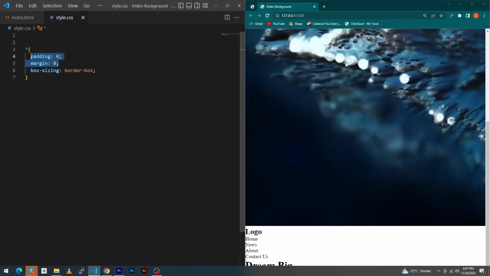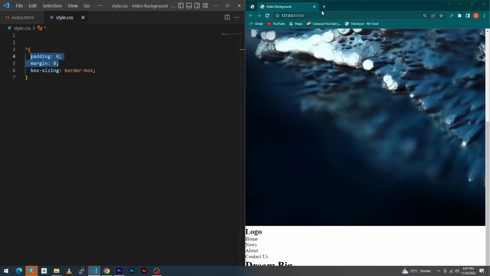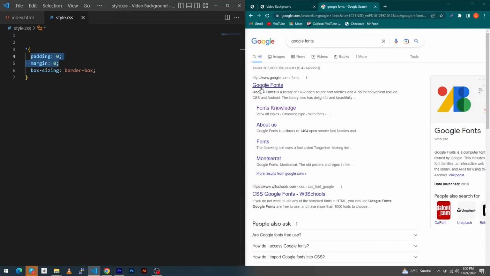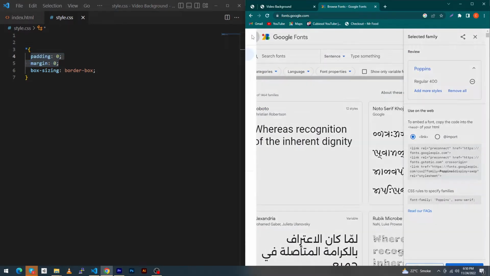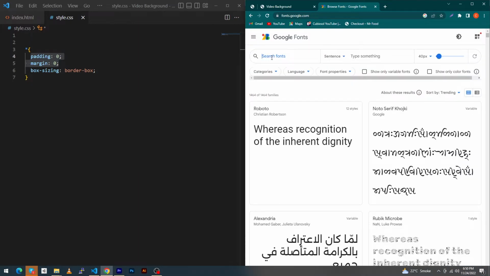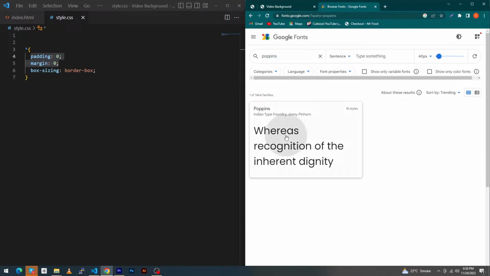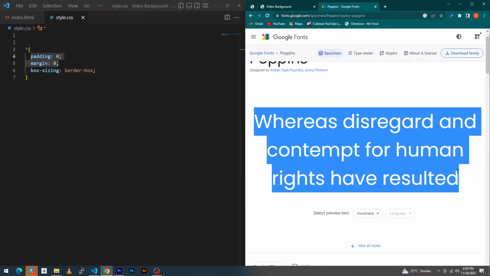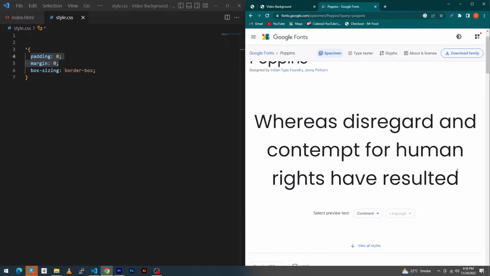Next, I am going to use a Google font here. So I will search for Google fonts, click on the first link, the website name is google.com, and here you can see a Google fonts link. Click on these three bars and select the fonts option, and here you can search for your desired font. Like I'm going to search for Poppins. Click on this font, and this is the preview that you can see of how your font will look on your devices.